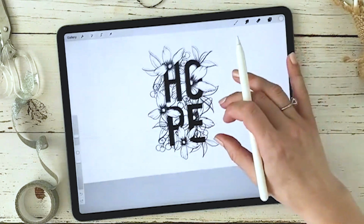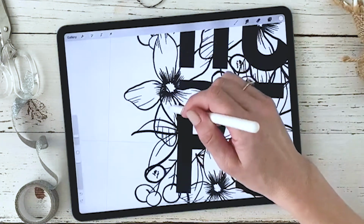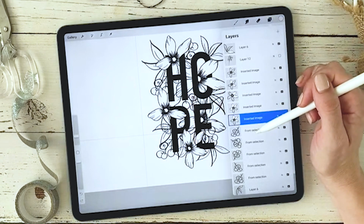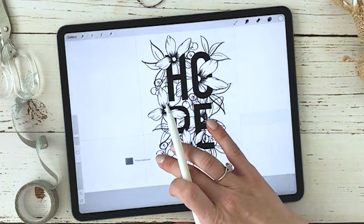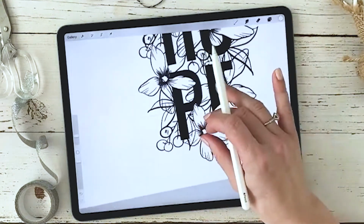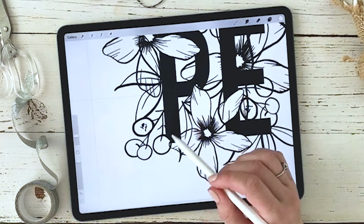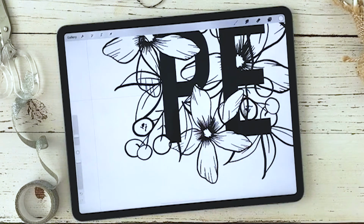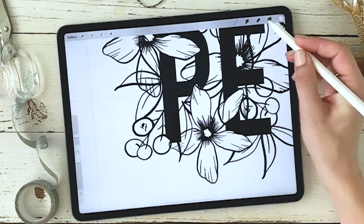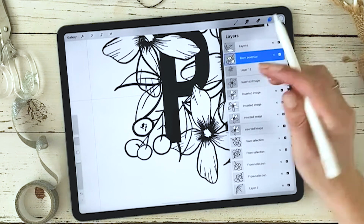All right, we have our flowers done, but that doesn't necessarily mean that all of our overlaps have been dealt with. So now we need to decide for our, let's do our berries. Which ones are going to be on top? So I think that filling in that berry could be nice. And we can fill in this berry because it only covers part of the P here. But now we have an overlap happening with this other flower. So in order to deal with that, you can bring your berry up on top.